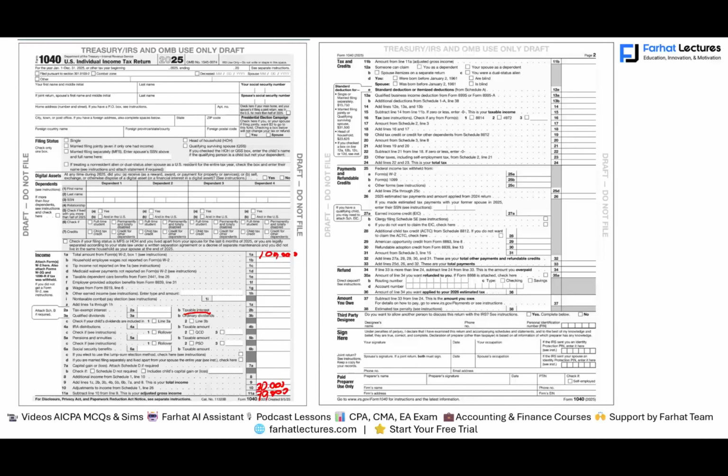Now you have what we called 70,000 of adjusted gross income, or AGI. I'm going to talk a lot about AGI, 70,000. Then you have to compute what we called your total tax. Now, to compute your total tax, you can either deduct your standard deduction or itemized deduction. You have to deduct something here. Now, I'm going to use the standard deduction to keep it simple. And from the 70,000, I'm going to assume this taxpayer is married filing jointly, and for that year they can deduct 31,500, which is given to you on the form. Now you could use this amount, the standard, or you could itemize. We'll talk about the itemized deduction later.